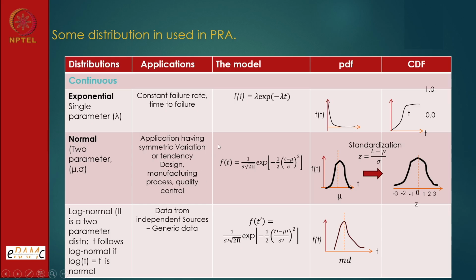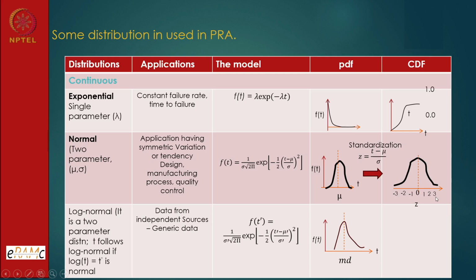So this is very complicated. Now you tell me, if I have to get an FTA, it is a very complicated thing. So what do I have to do? I have to convert this probability distribution, that is the normal distribution, which is a bell-shaped distribution, both sides equally distributed. Then for standardization, we develop another parameter, the Z parameter, that is t minus mu upon sigma. Then the mean becomes 0, and it again looks like a normal distribution, spread over the Z minus side and plus side.